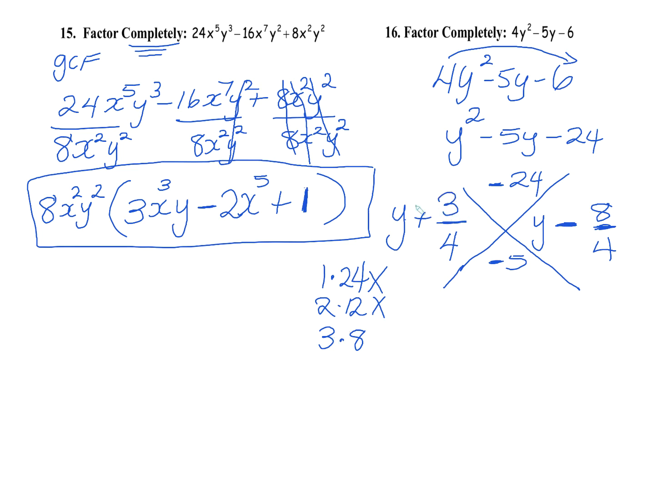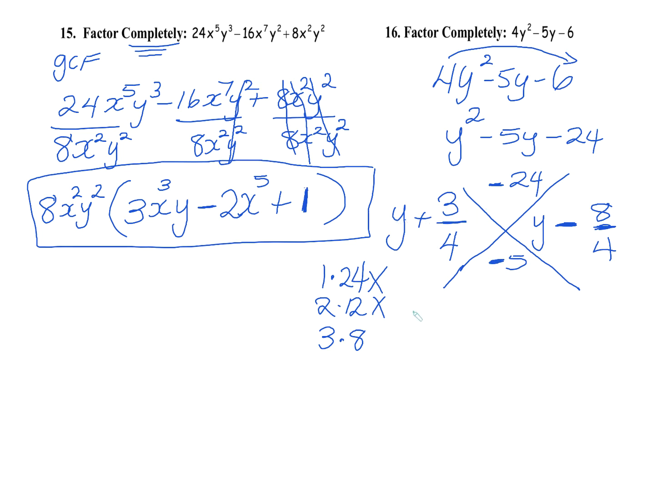It means the 8 is going to be with the negative, and the 3 is going to be with the positive. Now when you get here, I suggest you check. Don't check the multiplication because it will always work. Check your sum. Now if I take positive 3 and negative 8 and I put them together, will I get negative 5? The answer is yes.